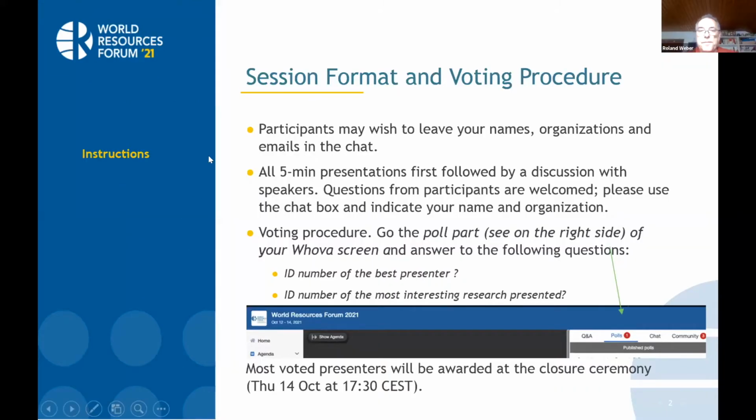Yes. So a reminder for everyone what the format of the session will be. Everyone is welcome to put questions and comments in the chat. Each speaker has 5 minutes and we'll go through each talk in turn, then have a discussion with questions and comments for all the talks after that. And at the end, we will remind you again what the voting procedure is, hoping that you may be selecting one of the speakers today for your favorite so far, at least. Thank you. We could go to the next slide, please.